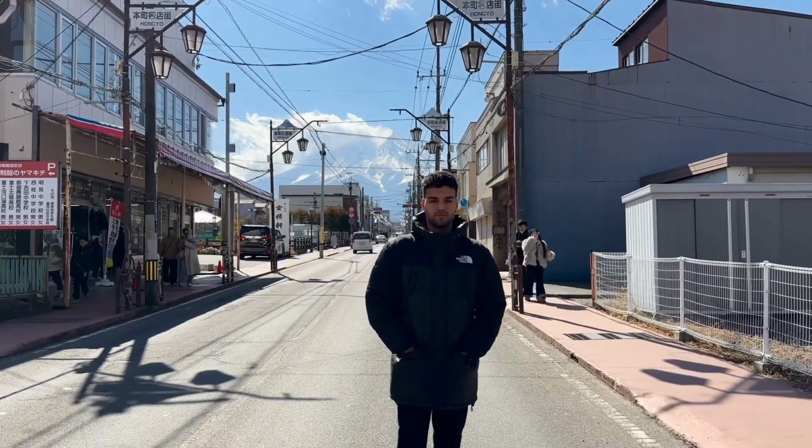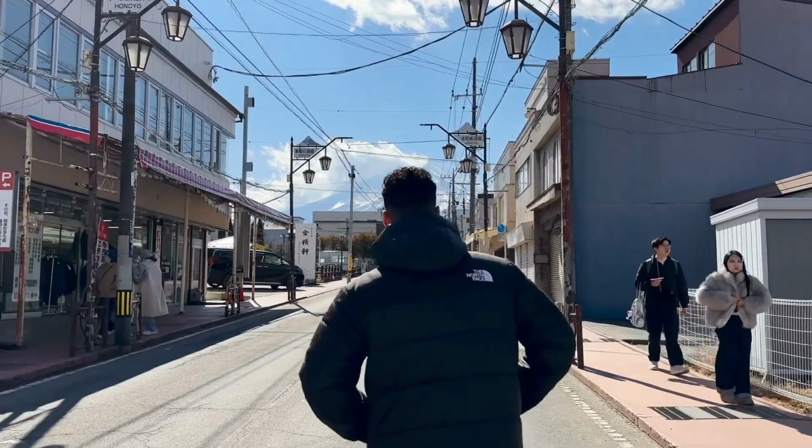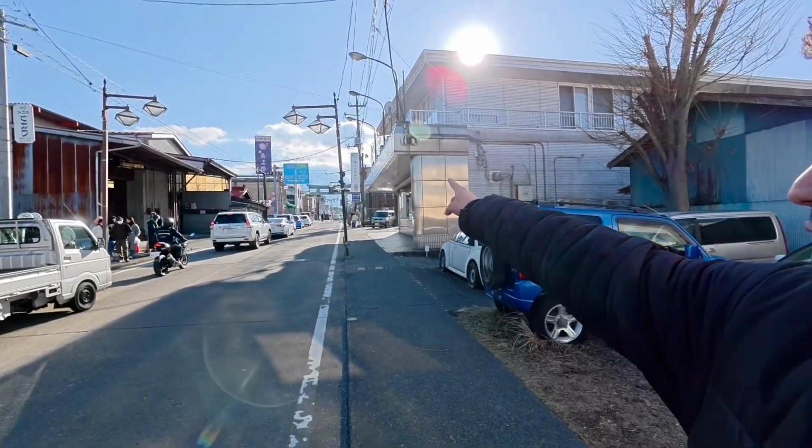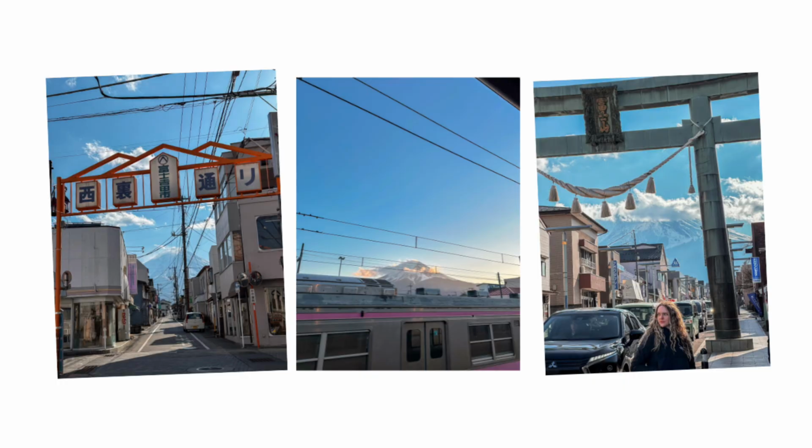This city is so iconic because every main street points directly to Mount Fuji. Mount Fuji is literally behind me. Over there. It's a little bit cloudy right now. We can't control the weather, so before coming, try to see if it's a sunny day. Today is a sunny day, you can see blue sky, but unfortunately we got a little bit of fog and cloud. But as you can see here on the screen, we got amazing pictures as well. So if it's a little bit cloudy and foggy, we're still able to get nice photos.